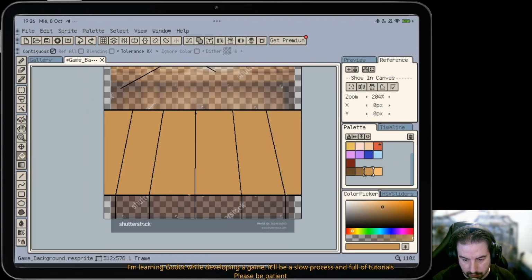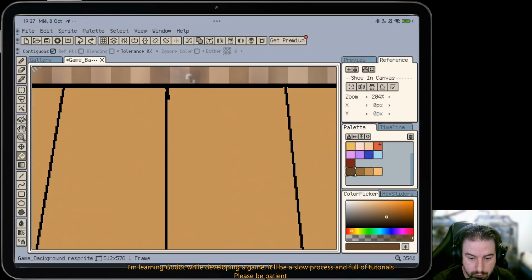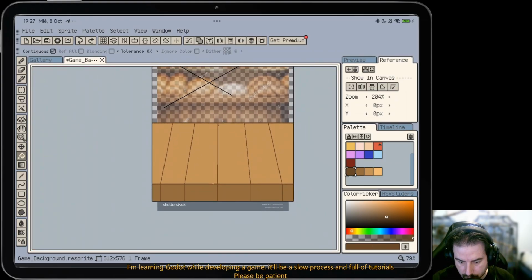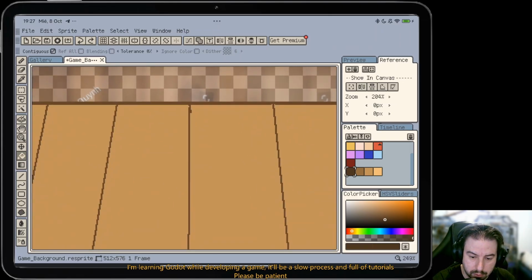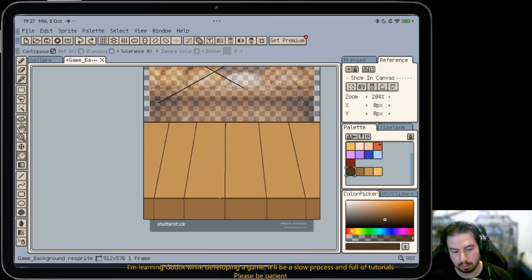So for the low part, I will do this, and the shadow color, I will try to use that. No, I want the shadow color to be darker, almost black, but with a touch of brown. So let's go back with the shadows here. All right, that seems pretty okay.